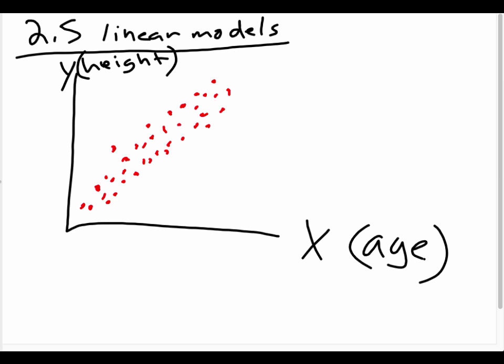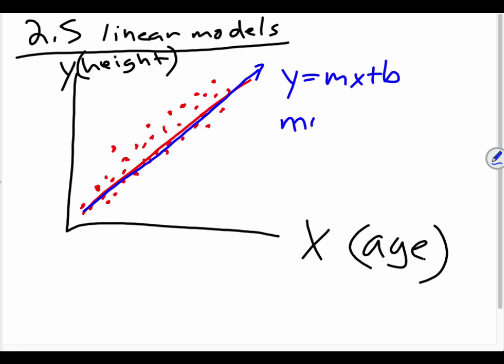So I could write an equation of a line, and that equation of the line can help me predict the behavior of somebody's growth. Actually, let me change it to a different color. So I could write some equation of the line, y equals mx plus b, that fits that data. So when we do linear models, we're looking for a mathematical model to predict behavior.